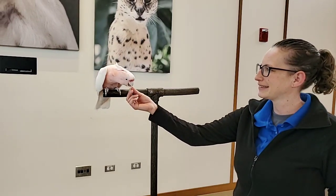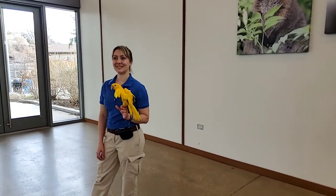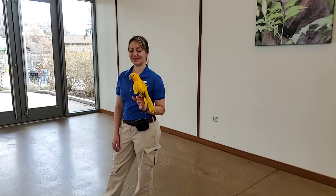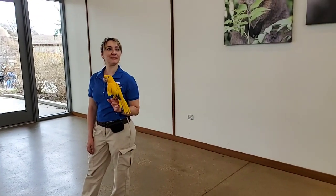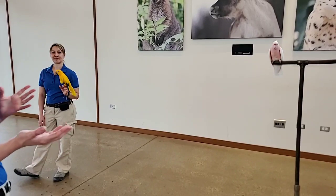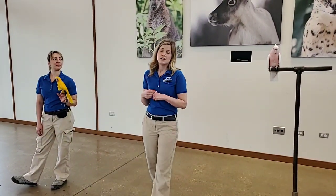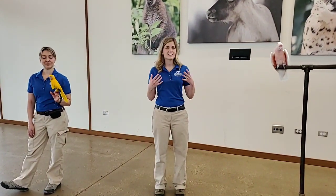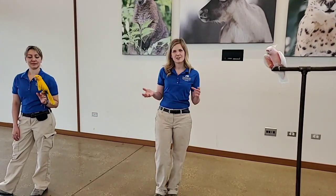Do these two parrots speak the same language? Not necessarily, no, because they're two different species. Like I mentioned before, if you're wondering about them mimicking, these two species of parrots both can learn how to mimic. Jasper has learned to mimic things that we say. Wilson hasn't learned to pick up on that, but as far as their own species language, they definitely communicate very differently.